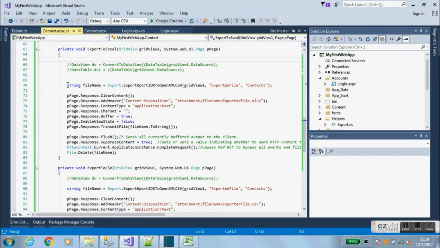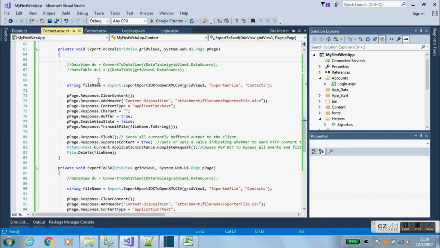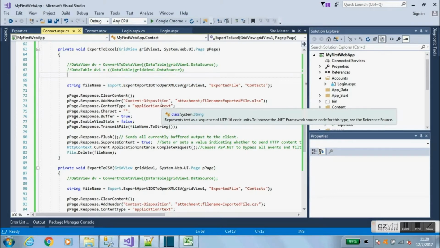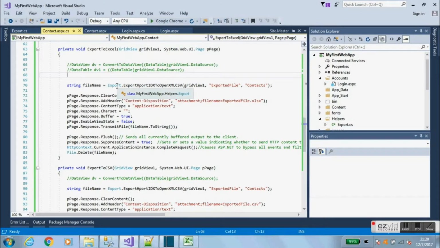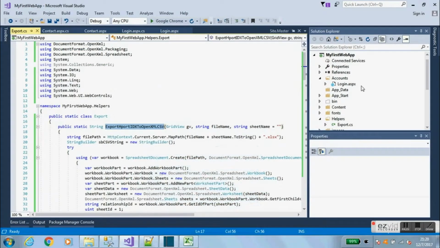Right. So what we want to get out of here is a file name that will be generated by your code that creates the Excel file. Okay, so I've gone ahead here and created my own class that creates this XML, this Excel code. It sits right in Export. It's my class. Let's go into the class actually.